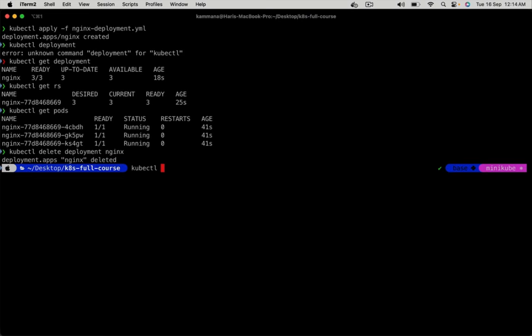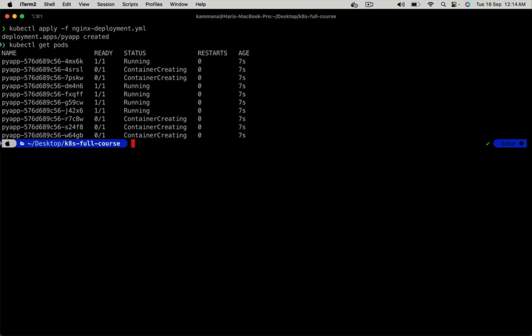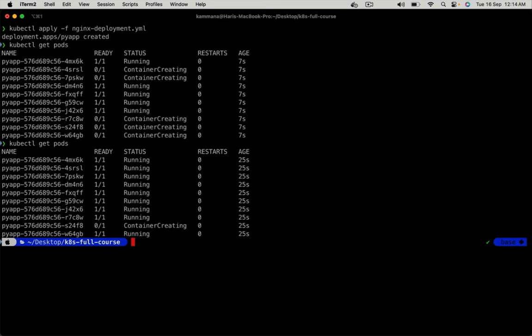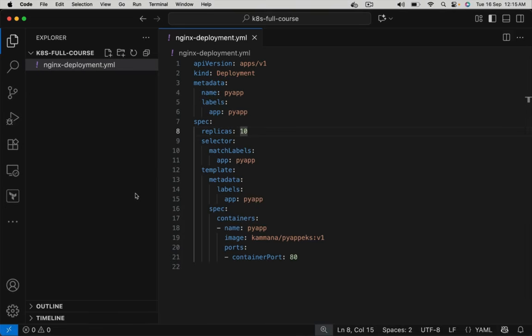Let's deploy this. Yeah, almost all the copies are in running state. I made one mistake. The container port is 8000. Let me delete and recreate all the pods.